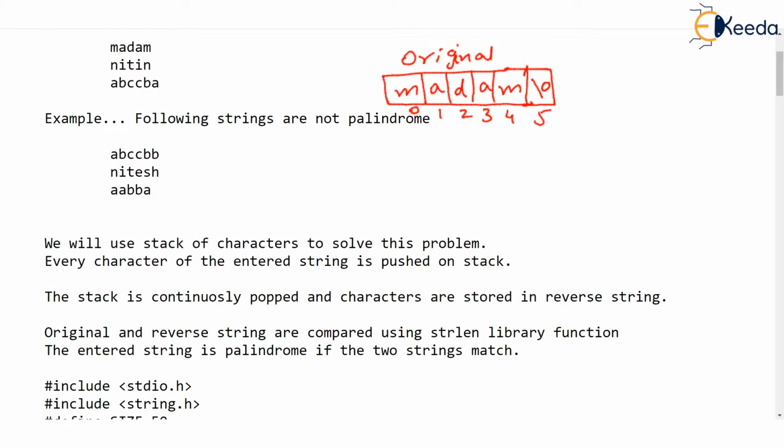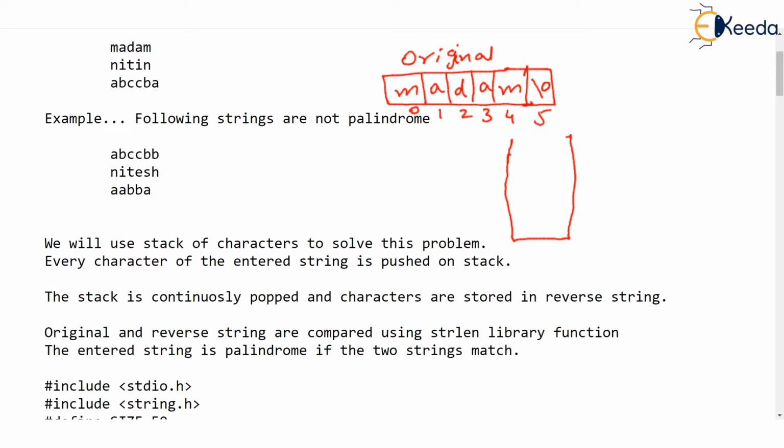Now what we will do is we'll use a stack. I usually draw a stack in my working like this bucket. Actually, the implementation details of a stack contain an array of fixed size and a counter called top, which is initially -1. But all those details can be seen during implementation.